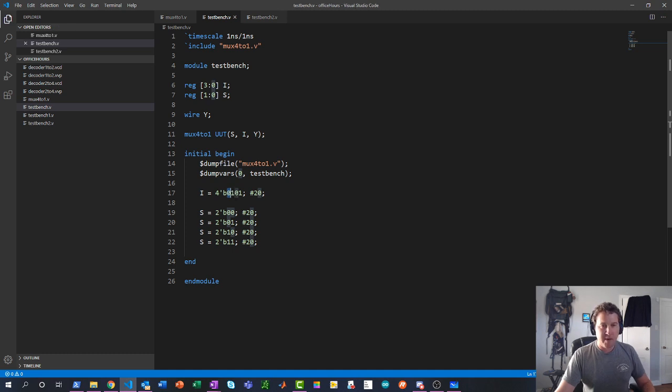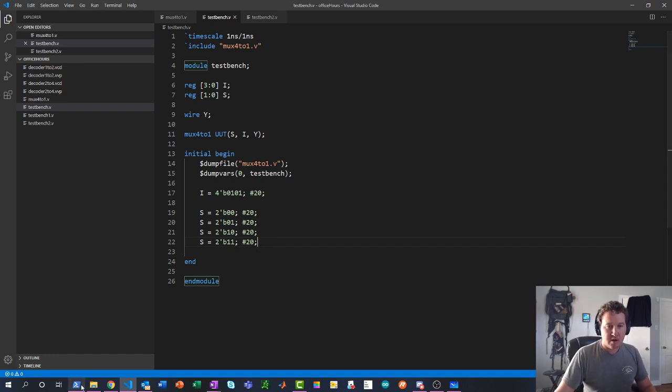So we're just putting a pattern in that we might be able to recognize in the waveform. So we could pick everything. The important thing is that we cycle through S and make sure that everything is coming out properly. Yeah, so you just want to load a value into I and then run through all the values of S.